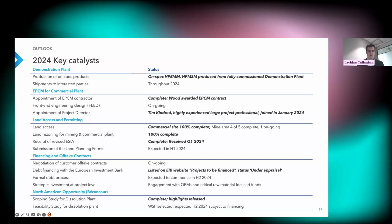So what's the main benefit of going with the OEM over a battery producer, for example, or vice versa? So the OEM will more likely come with an offtake. A battery producer could do an offtake as well, but in our discussions, it's more the OEMs which are moving upstream to secure critical raw materials. We've seen that in lithium, nickel. We've seen it now recently in graphite as well. So it's the OEMs which are securing critical raw materials as a key value proposition to secure their business for themselves.